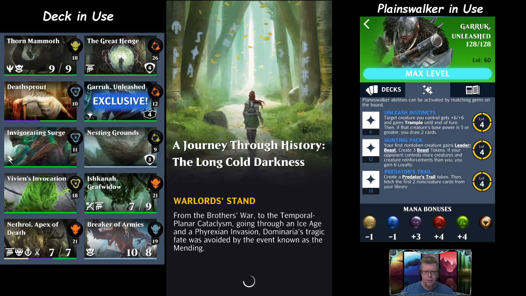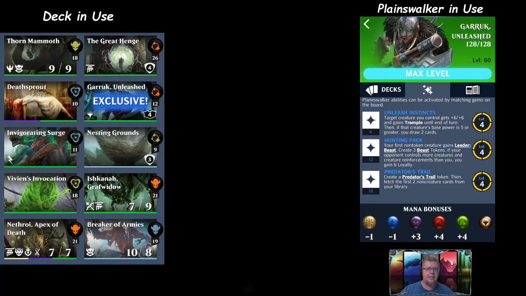All right, so here we are. Warlords stand. From the Brothers' War to the temporal planar cataclysm, going through an ice age and a Phyrexian invasion, Dominaria's tragic fate was avoided by the event known as something.